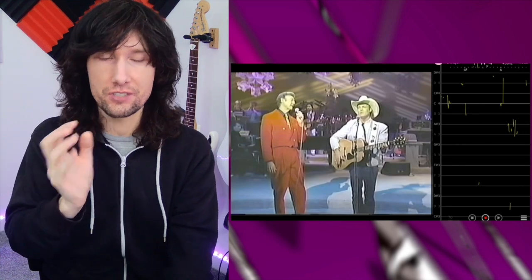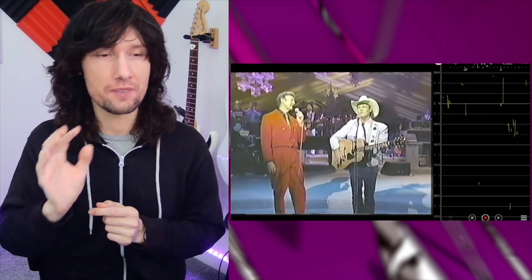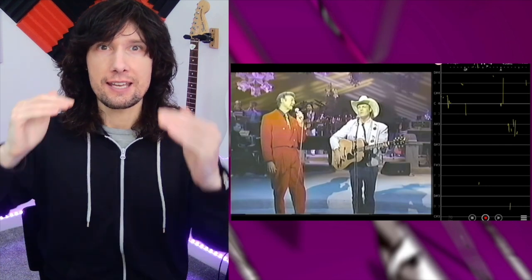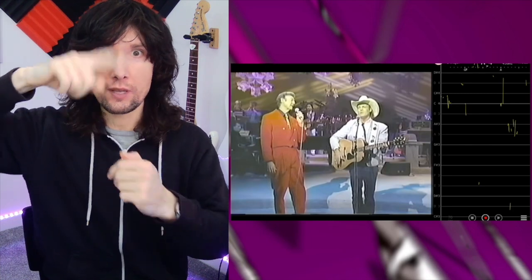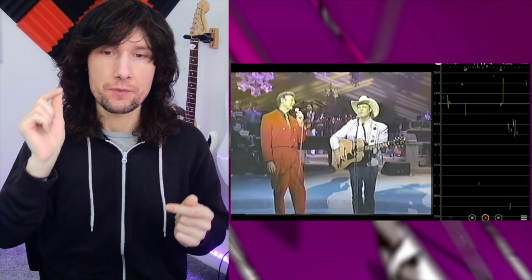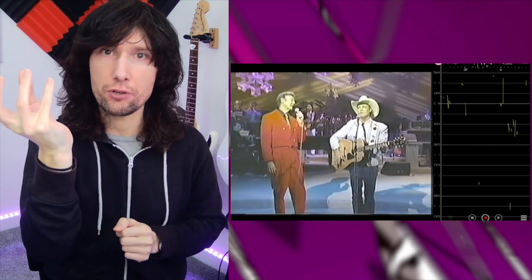Those are the notes that Jack's singing, but it's a lot more subtle now. He's not using that vibrato, so it's allowing Ricky's voice to stand out. I always say that when you apply vibrato and you cover a lot of pitch with that particular vibrato, it's going to make it sound more dramatic. So when you've got a lead vocalist, that's where the drama is. That's your focus. That's what it should be.